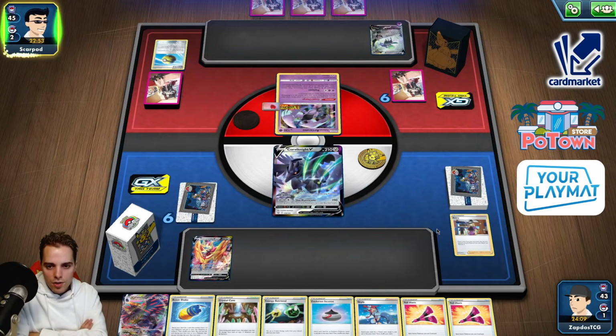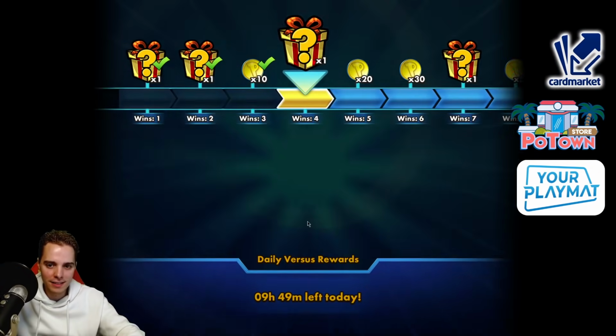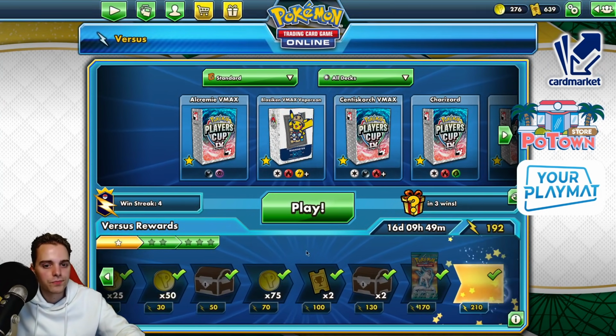Okay, this is an interesting hand. We just have Zamazenta. That's all we have. It's the scoop against Zamazenta. Perfect. Doesn't he have a way out for Zamazenta? Like with so many healing cards.